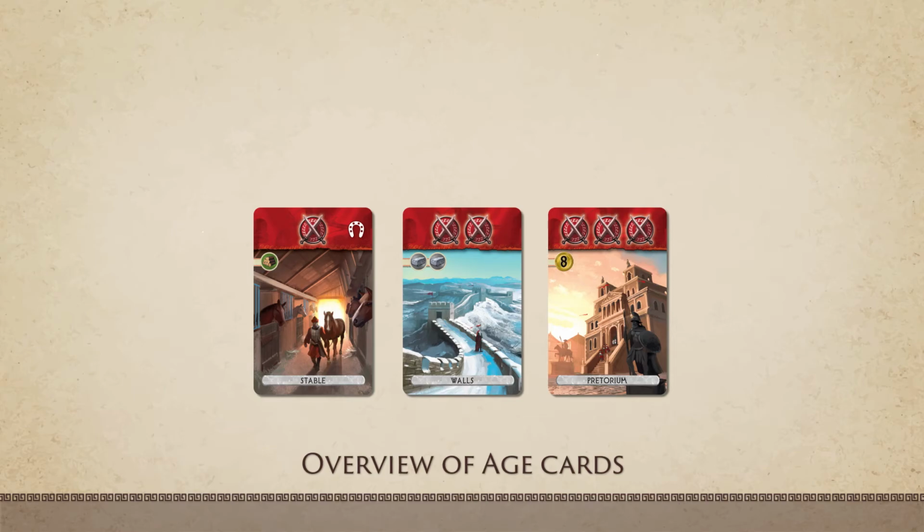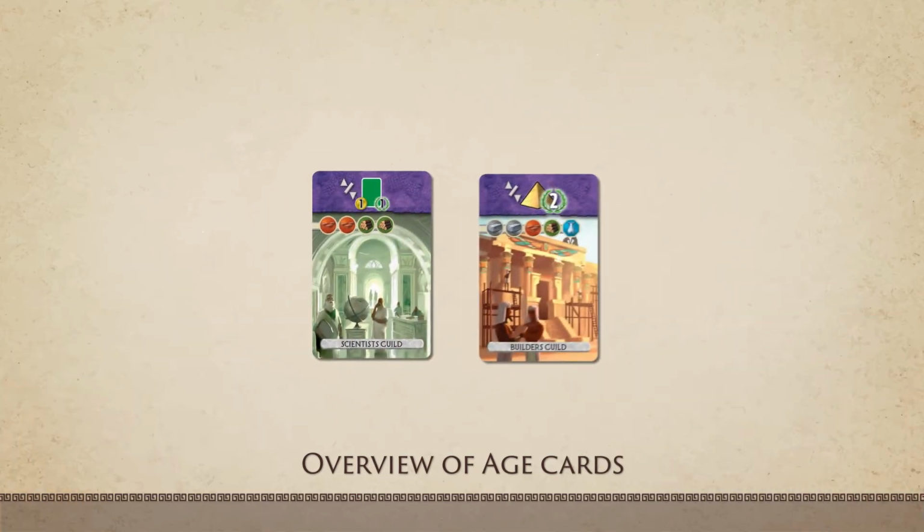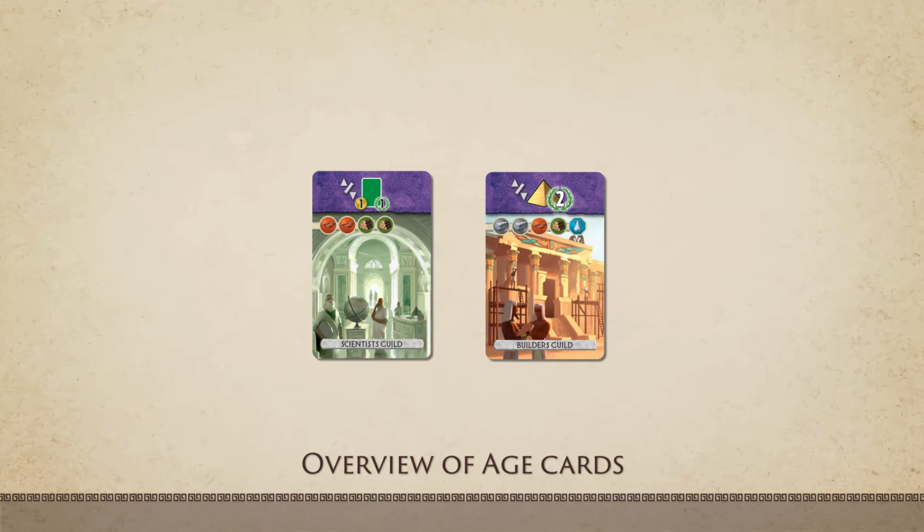Red cards increase your military power. As soon as you build a red card, move the conflict pawn towards your opponent's city as many spaces as shields shown on the card. If you move the conflict pawn onto a space with a military token, apply its effects, then discard it. If you manage to reach your opponent's city during the game, you win the game through military supremacy. Finally, purple cards are introduced in Age 3. They give you victory points depending on the cards you played during the game.